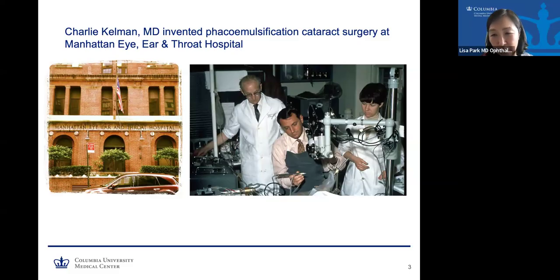And so this is a valuable skill that I feel is very important in those very dense cases. And we're going to talk about the advantages and disadvantages of using manual surgery and using phacoemulsification, of which I feel it is very important to have both of those techniques in your armamentarium.